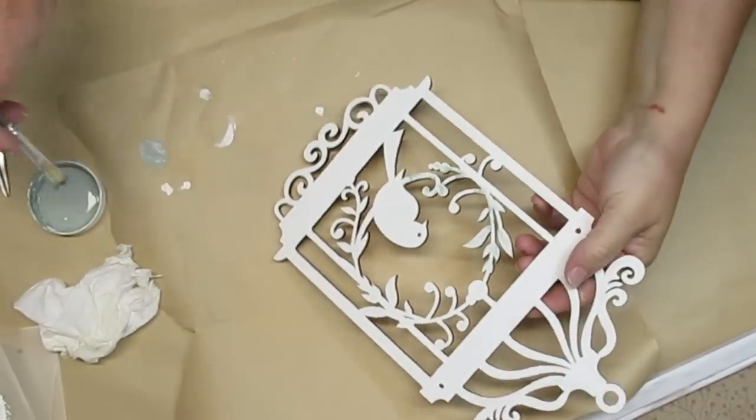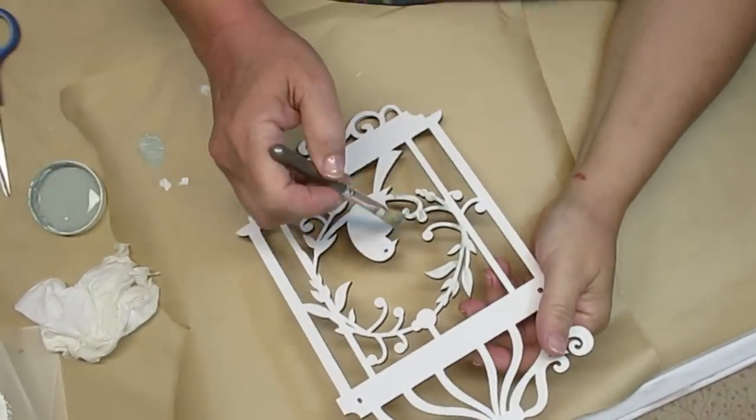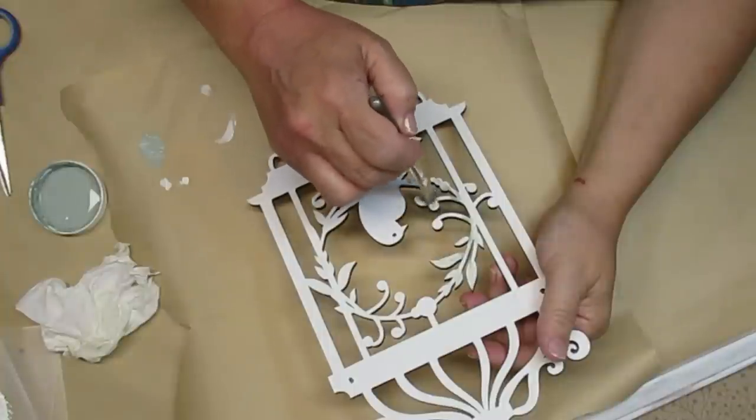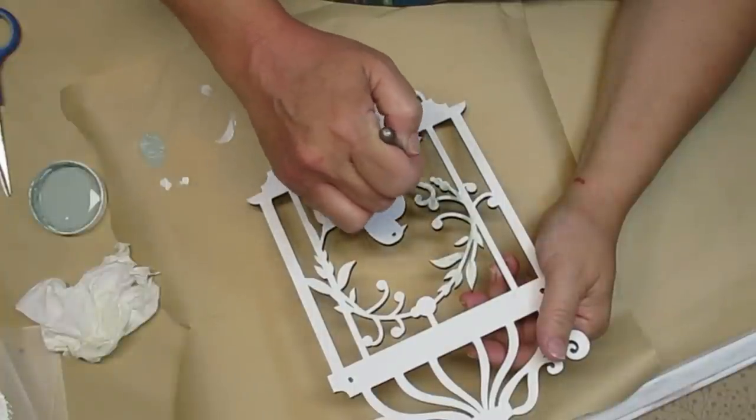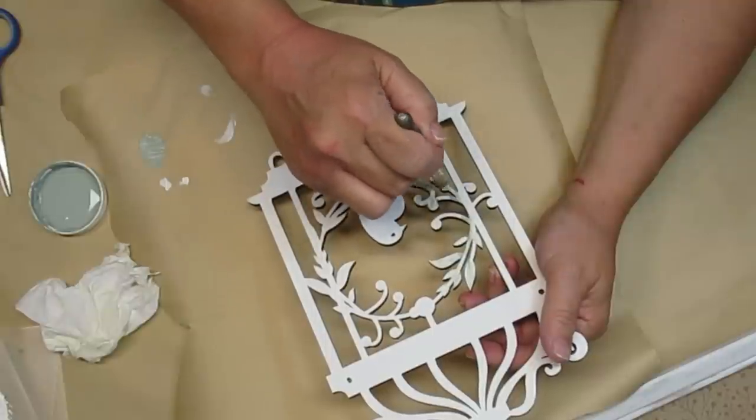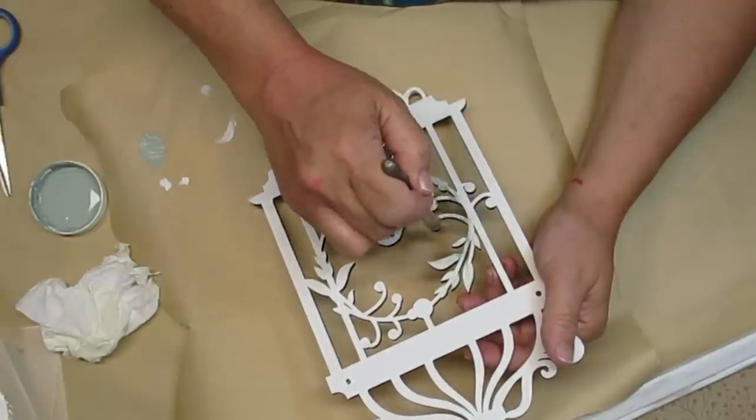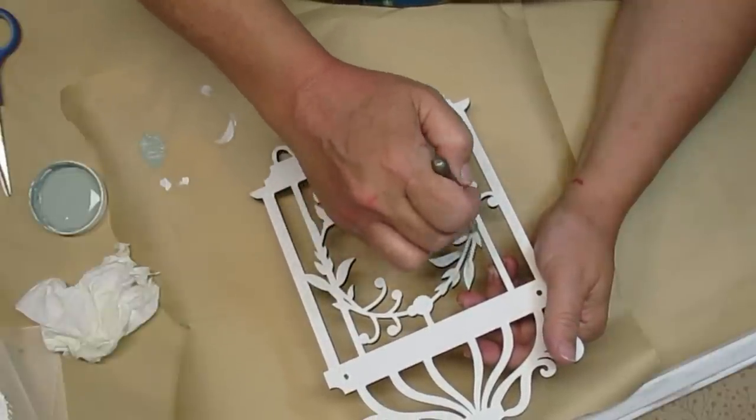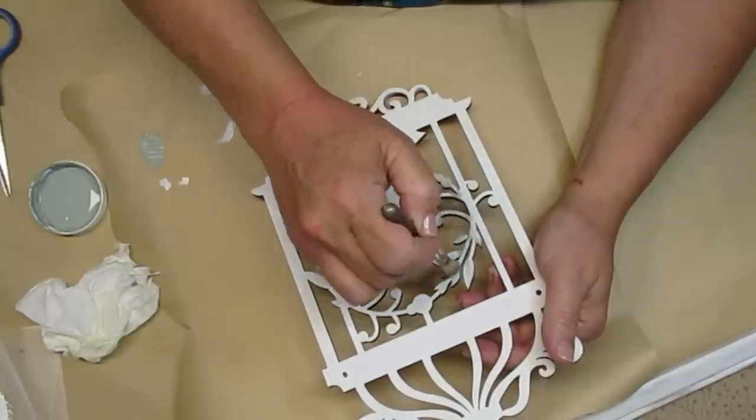Once the white was completely dry I used some of my sage green paint that I used on the birdhouse and I started to dry brush just the greenery pieces but I didn't really end up liking that. I think it would have been better if I would have just given them a solid green paint but I flipped over to something different.